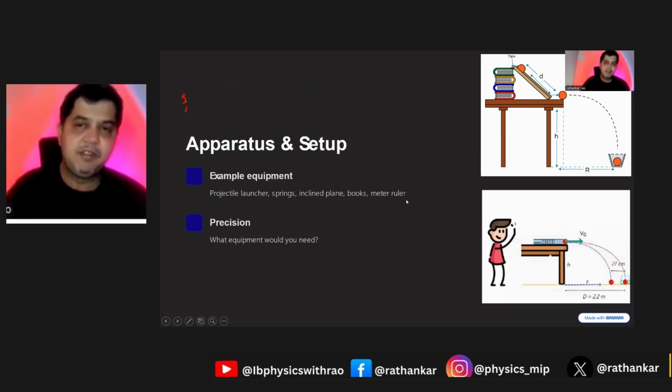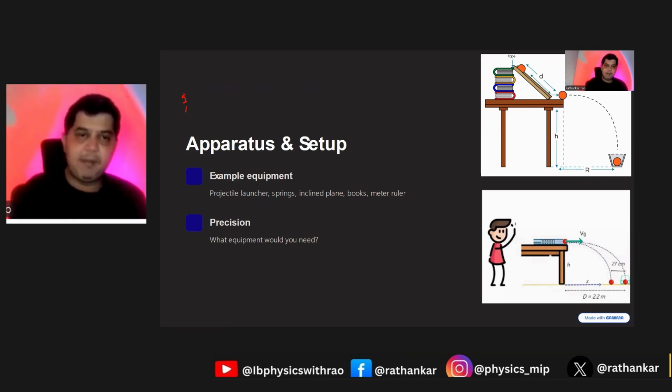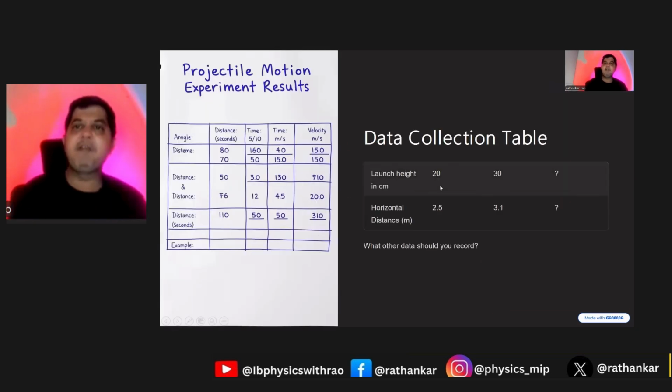So doing this experiment from the feasibility point of view, from the variable point of view, and from your measurement point of view, all this has been cleared now. Now let us move on to the next one. Now we need to do the experiment. When we conduct the experiment, what is it that we get? We get something like this. What do we have here?